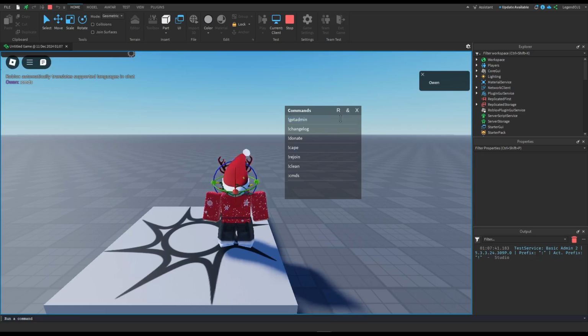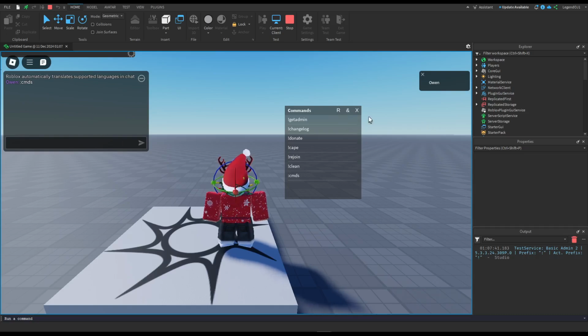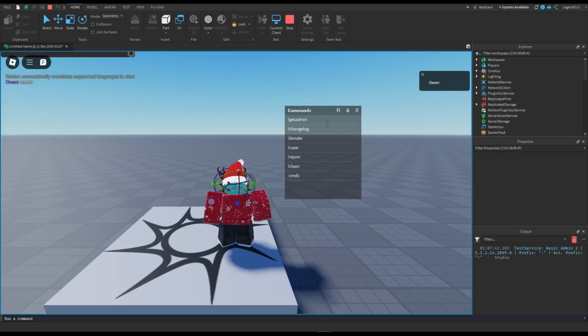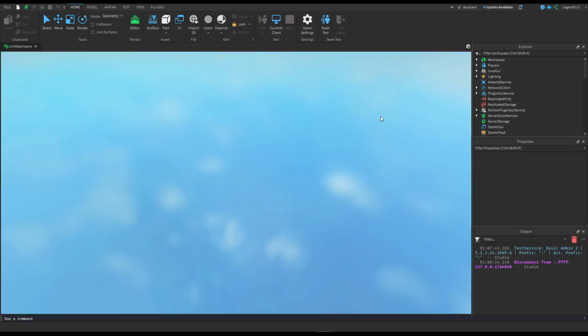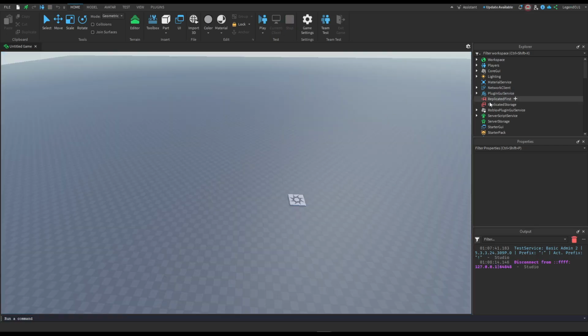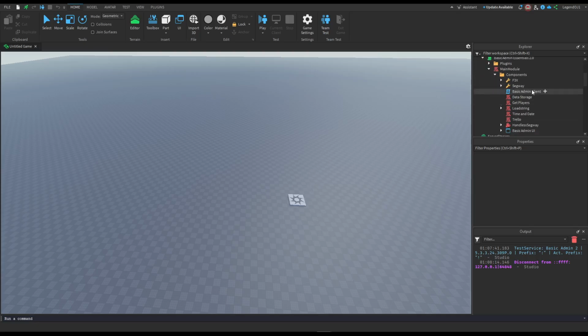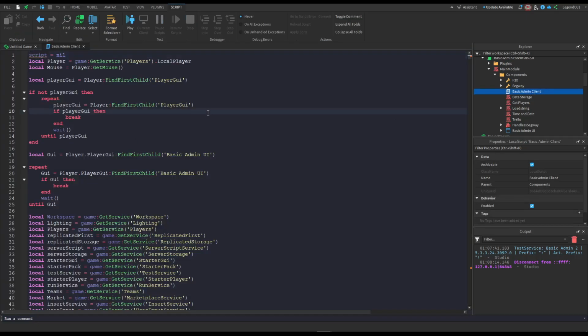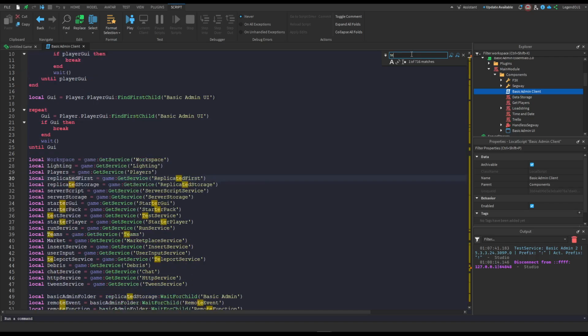the mouse label. So if we have a really long command, the mouse label, which usually is there for the hovering, isn't there anymore. And so we can fix this really easily by basically just going into the components folder again, and this time we're going to open up the client script. Now, once we're in here, we're going to press Control and F, and that opens up the Find menu in the top right. We're now going to search for text label.